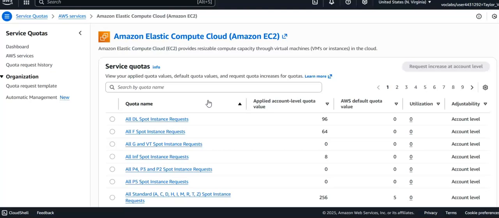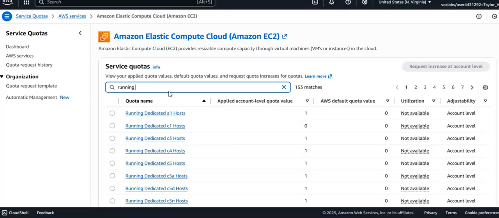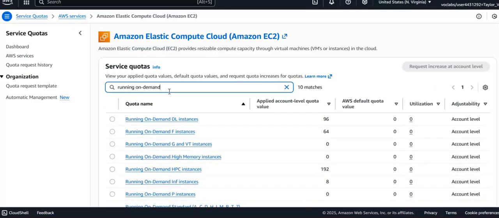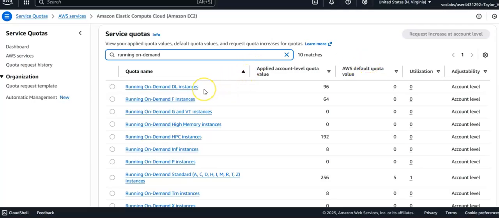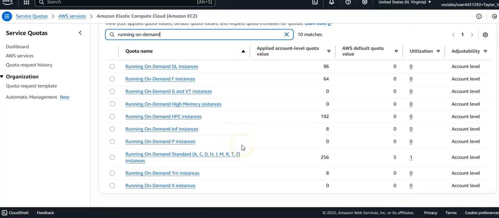It says in the find quota search bar, search for running on demand. Then do not make a selection, but observe the filtered list of service quotas that match the criteria. On-demand AZ instance.